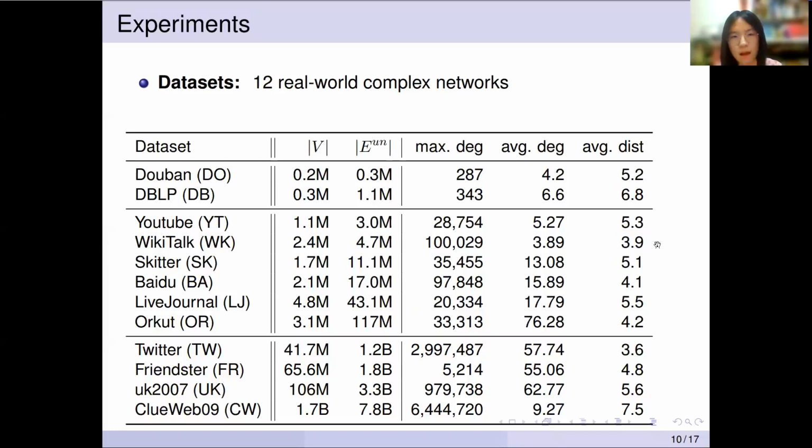We can see that for all these datasets, the maximum degree is orders of magnitude larger than the average degree. In fact, previous work shows that these large degree vertices are more likely to be on the shortest paths between other vertices than low degree vertices. So we choose vertices with the largest degree as our landmarks in query by sketch.